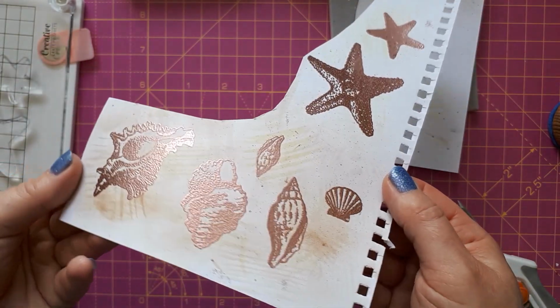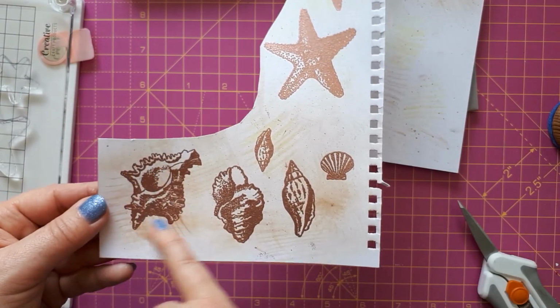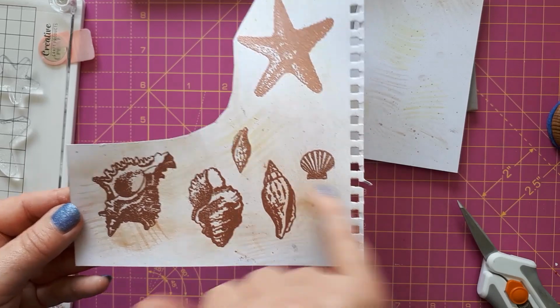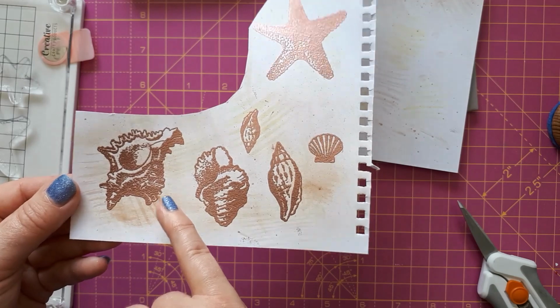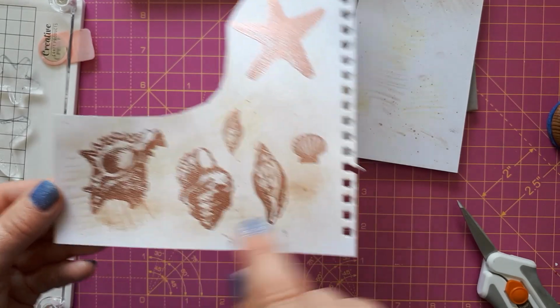So these are all set now. I'm fairly pleased with it, but I have to go back in with a colour because not much of the speckles or stripes are actually visible. I know this is a bit where I went over it with a vintage photo, but still I have to go back into some areas.